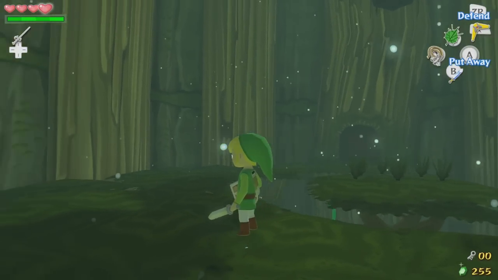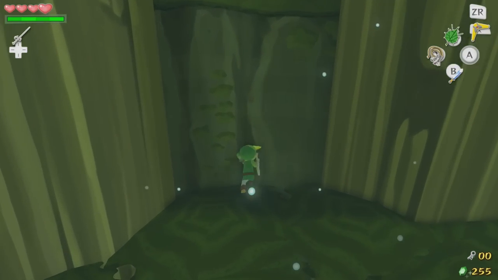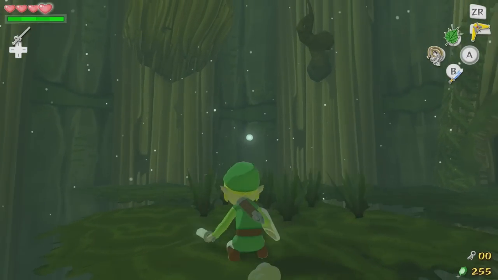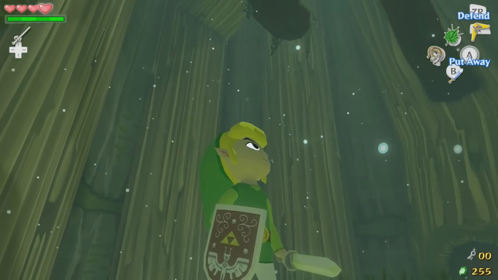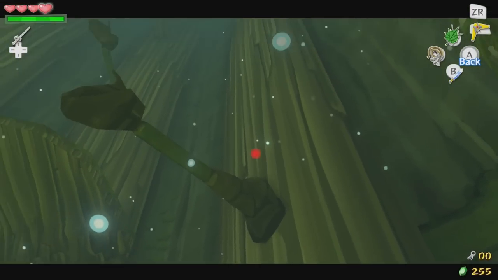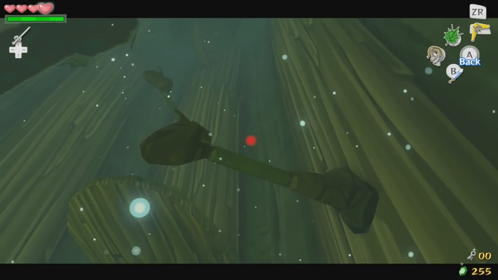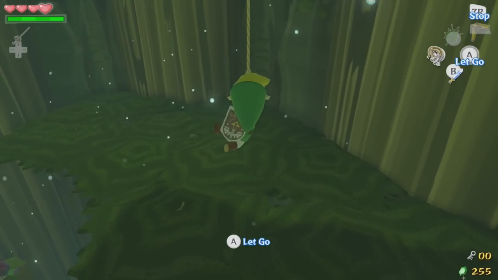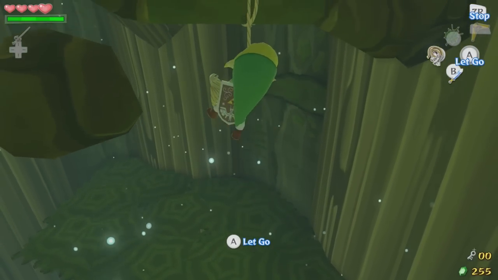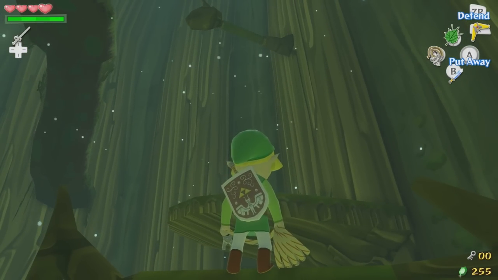Okay, it says there's a chest over here, but I don't see anything. Is there a breakable wall? Am I losing my mind? Is it above me? Wait, there's a grapple hook thing. Okay, how do I get up there? Not sure I can climb up that way. Oh. Okay, let me climb up. I think I can... Yeah, I can do this. I forgot about that. Aha, I see another one. Perfect.